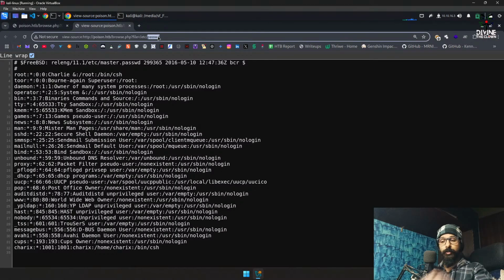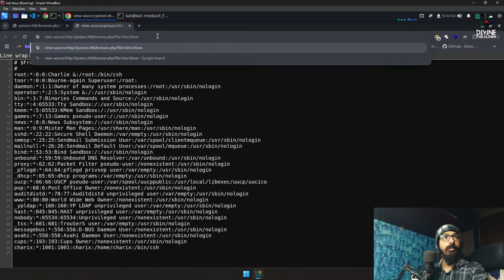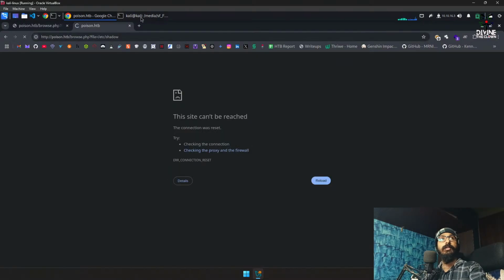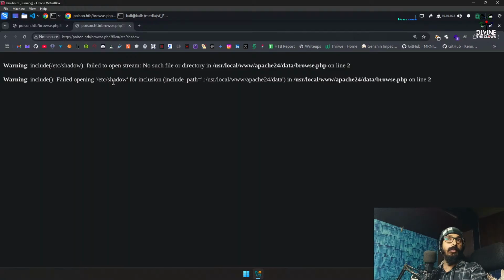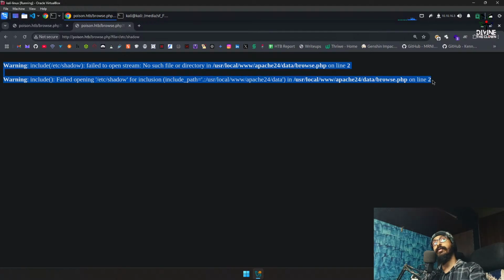And this time we will do the shadow file, although I'm pretty sure it won't show anything. But what are the chances that it will show? Okay, it didn't. Again, the same stuff. Because of the include function, whatever is set into the include, it will trigger.